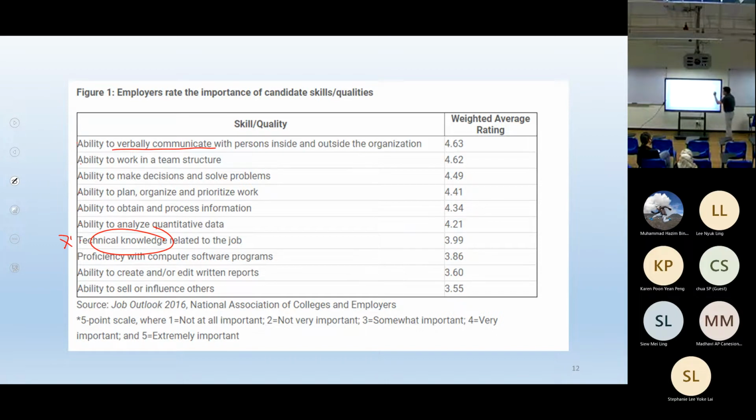So these are critical. What we are trying to stress over here, when we're looking at outcomes based, is we need to understand, we are educators, we emphasize on technical knowledge, but we need to look at it in a more holistic manner, the whole big aspect. Our students graduate, they must have all of this. They must have teamwork, decision making, and so on. Which document already says that we're supposed to do that?